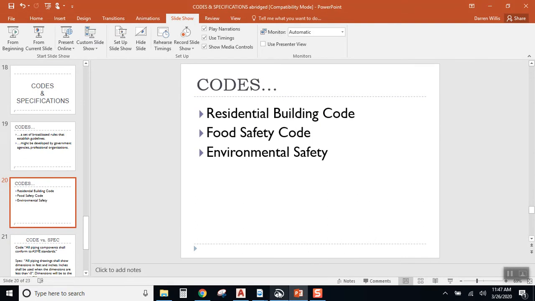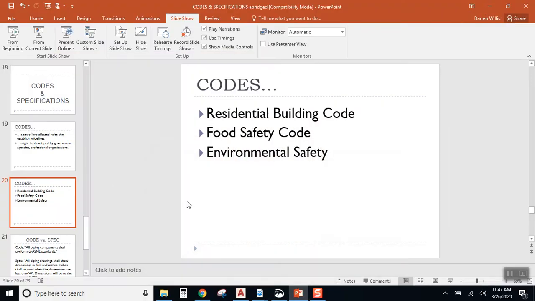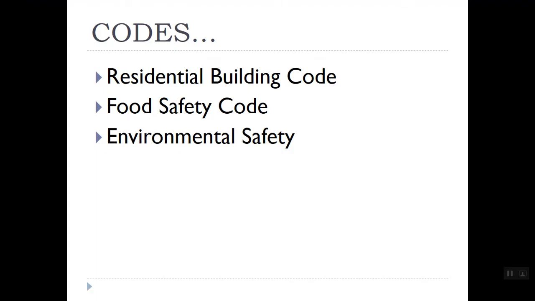Building codes are not bad things, right? Take a look here. I'm sure this has got a problem related to the building code, right? If that's our only way out, someone's in big trouble for that one. How about the food safety code? Isn't it true that the health department has set out a bunch of codes so that when you go into a restaurant and you order a meal, the chances of you getting food poisoning or seriously ill from that meal are very low, right? So food safety code applies to the food industry.